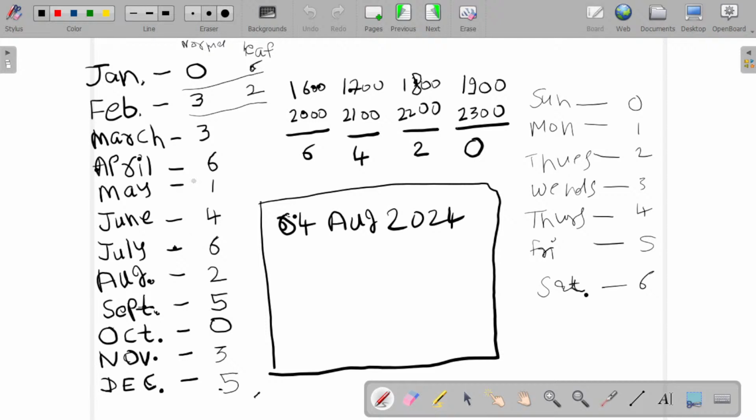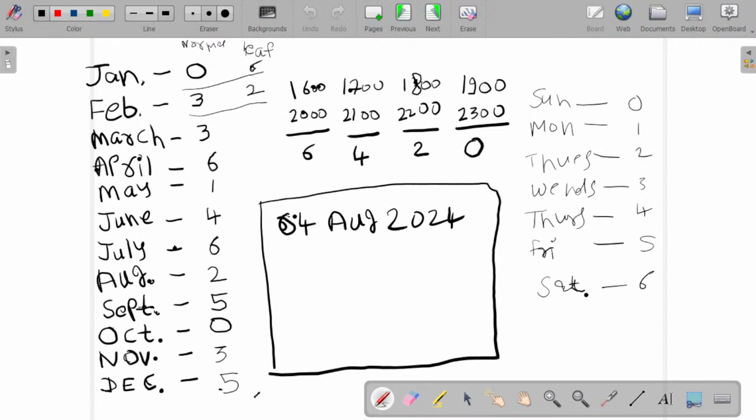Basically, as we can see here, all months from 1 to 12 are given. From Sunday, Monday, Tuesday, to Saturday, all days are given in sequence. And here are some years: 1600, 1700, 1800, 1900, 2000, and so on to 2300. This is a table which I asked you to write in your books.